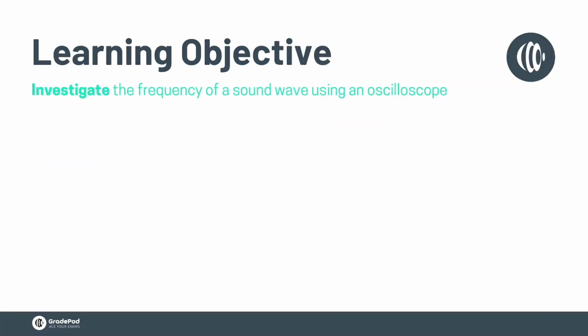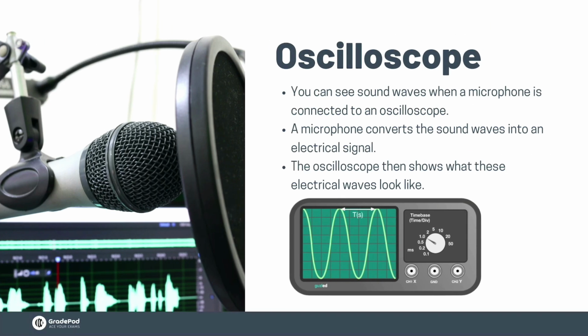If I sang a note to you, like la, I know it was beautiful, right? And asked you to tell me what frequency that note was, you would not have a clue. There must be people out there who have that skill to take a note and know exactly what frequency it is. But let's be honest, we need a measuring instrument to find out what the frequency of a sound is. And you guys in your school do have a measuring instrument that can do that, and it's called an oscilloscope. Let's have a look at that in more detail.